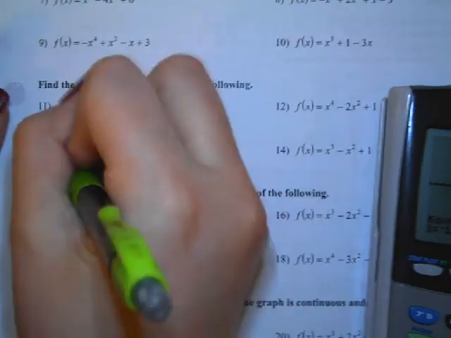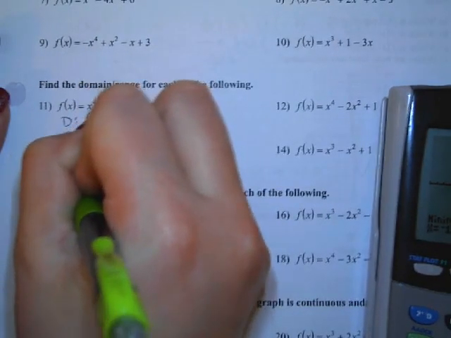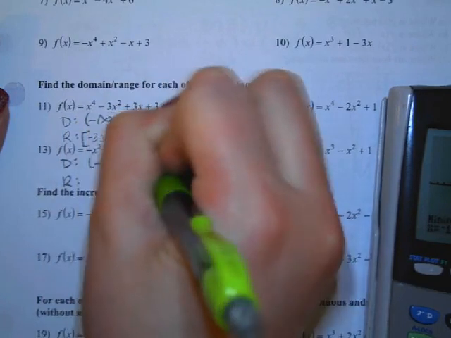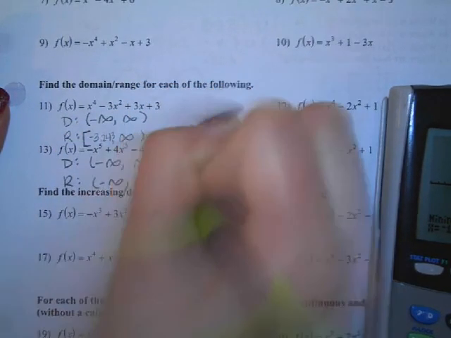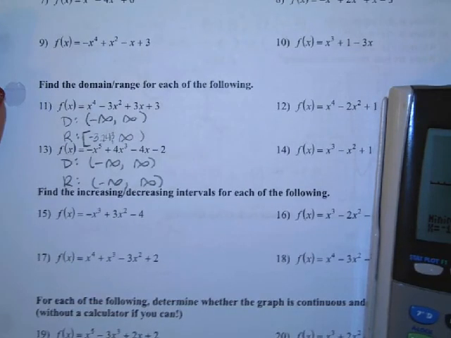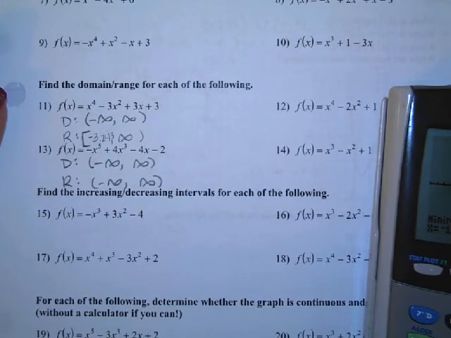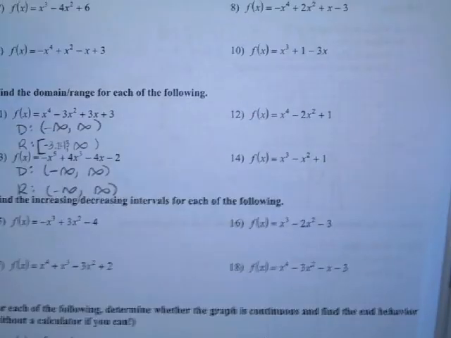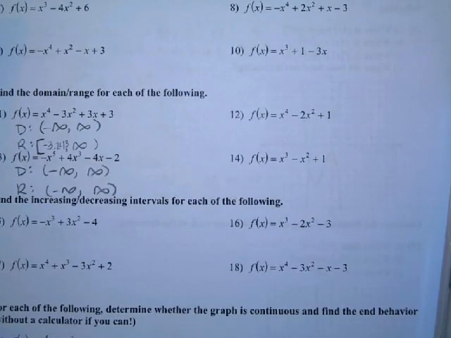Okay, so this one, without even graphing it, just from what we learned about doing it by hand, I already know that the range is down forever, up forever, because it was a degree of 5, and that number is odd, and so the arrows go opposite ways, up and down. We can do the same thing for 14. Can we do the same thing for 12? No. Why not for 12? It's even. The degree is 4. That means that either both arrows go up or both arrows go down. But that means we're going to have a number for one of ours, because it doesn't go up and down forever. It goes just one direction forever.